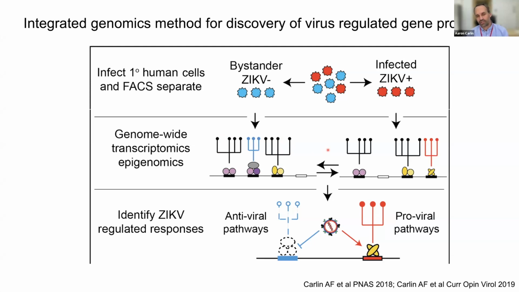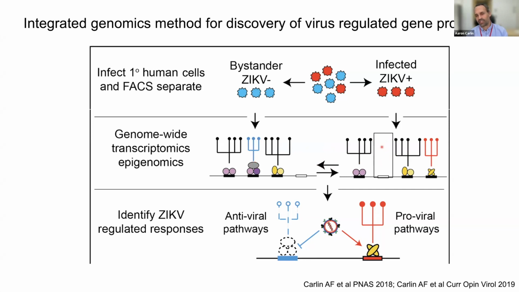The bystander cells are not infected, but they should be responding to all the environmental signals that are present in the same dish with the infected cells. So if a cytokine is released or a growth factor or something else, they'll respond to that signal, and we should see the same response in the infected cell. Using this method, we have developed the ability to do many types of genome-wide approaches, including transcriptomics and many genomic methods. And then we're able to compare these bioinformatically to identify patterns that are missing in infected cells that are present in bystanders.